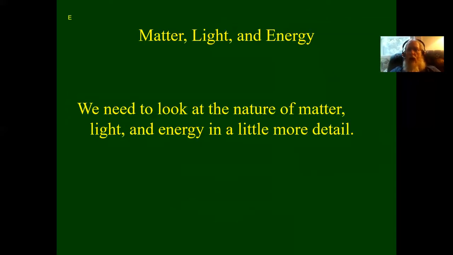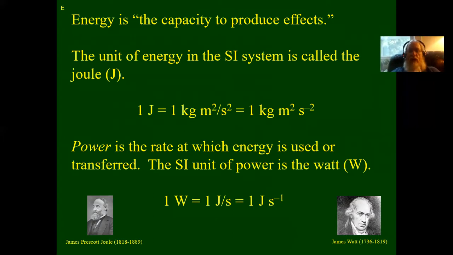All right, so like I said, what we're going to be doing in this unit is looking at the nature of matter, light, and energy in a little more detail than we previously have done. Now, energy, I guess if we have to come up with a one-sentence definition for it, this is the best I've ever seen: the capacity to produce effects, which I'm not happy with, and I would imagine that probably many other scientists aren't either. When it comes down to energy, we can precisely define what we mean by different types of energy. We can measure the different types, and it's clear that the different types are different forms of the same thing. But as to what that fundamental thing is in general, I think, if we're honest with ourselves, we don't really have a very good handle on what it is. But the point is, we can define the specific types of it, we can measure it, and we can show that the different types of it are aspects of the same thing, which I guess is what's really important.